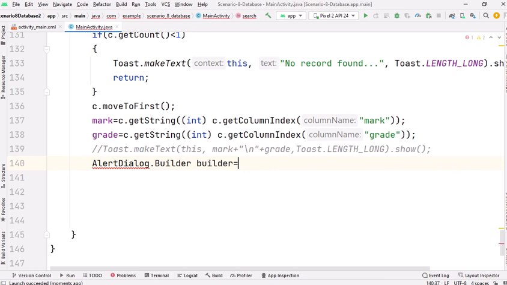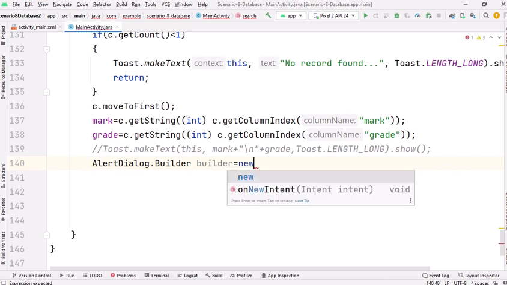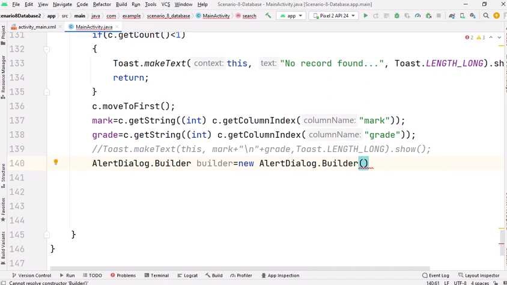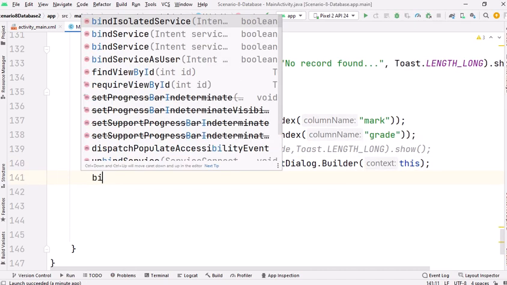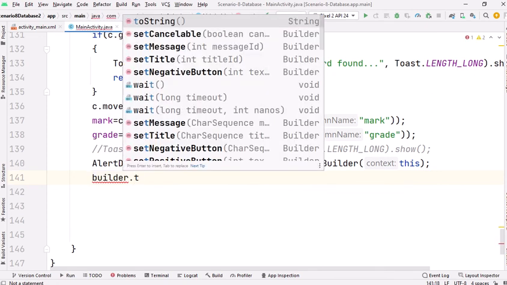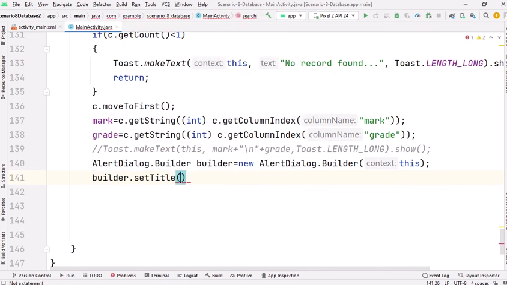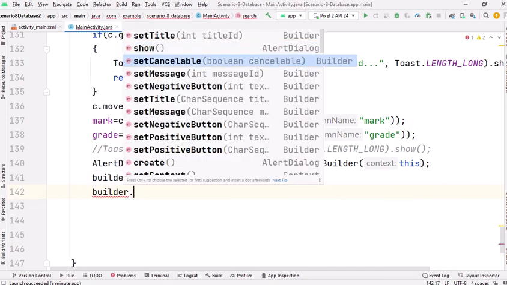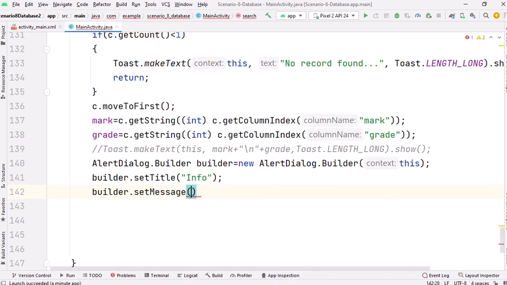So, I will declare a new alert dialog builder, and here I am going to pass only this. Then we have to pass certain properties like title, set title. I just say info. Then builder dot set message.